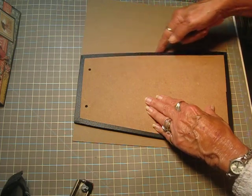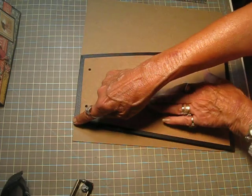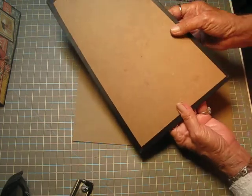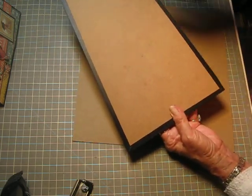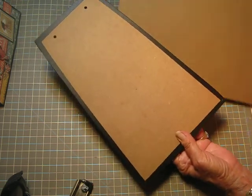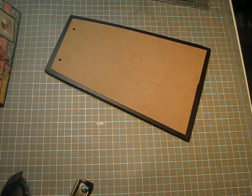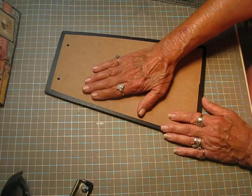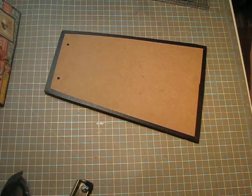You'll cut from this top tick mark down to the bottom corner, and from this one to the bottom corner as well. And then when I cut my paper, I just traced around this and cut it right inside my line until you get it exactly like you want it. I just trim like an eighth or sixteenth of an inch off at a time, because you can't put it back.